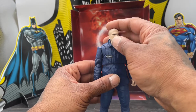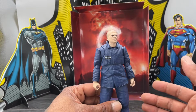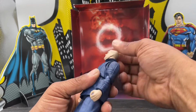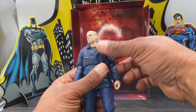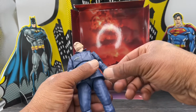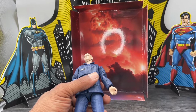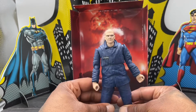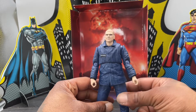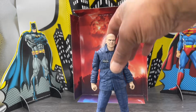Like, I can't believe the neck is done in a blue. Like, why? It's separate. You know what? The head is done in a blue plastic as well. Hands, blue plastic. So they just molded everything in blue plastic and then painted, gave you a few paint apps. Terrible. Leave it on the shelf, guys. That's my rant. Back to the video.